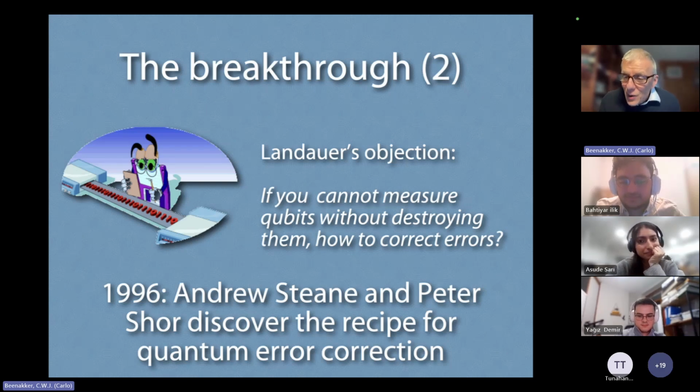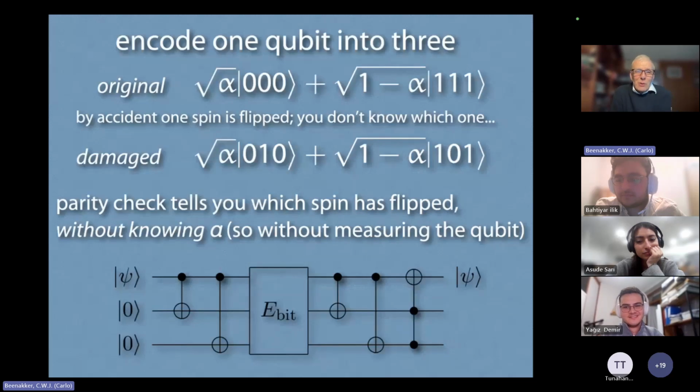found how to do quantum error correction, meaning how to correct errors without reading out the qubit. Again, if I tell you, it sounds impossible. If I'm not allowed to look whether you've made an error, I cannot correct it. I cannot help you. You go to the teacher with the exam and say, I think I've made an error. And the teacher says, please, can I look at your exam? I don't want to show you my exam. And the teacher says, I can't help you. But in quantum physics, it's possible. Here's how it's done.